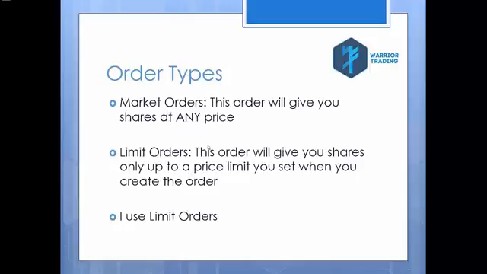So when you place orders, there are a couple different order types that you can use. You can simply use a market order, which will get you in that stock at market price, which really means the current price, but it could be any price because you haven't stipulated the most that you're willing to pay. Then you have a limit order, which says, I'm going to get into this stock, but only at this price. I use limit orders because they're safer.